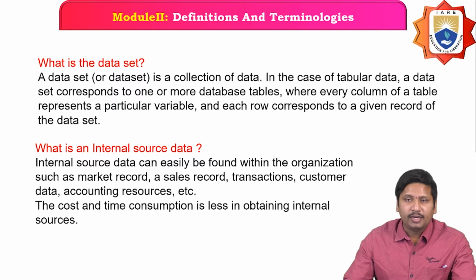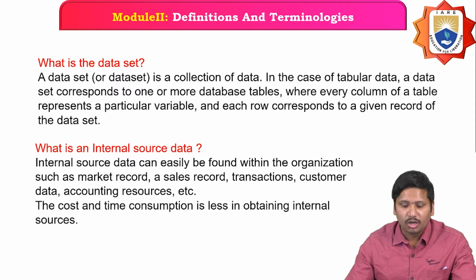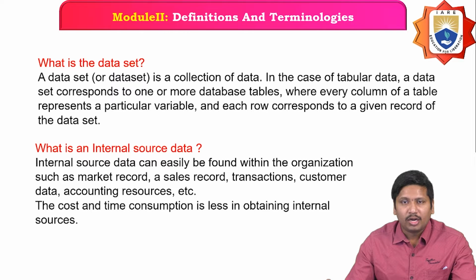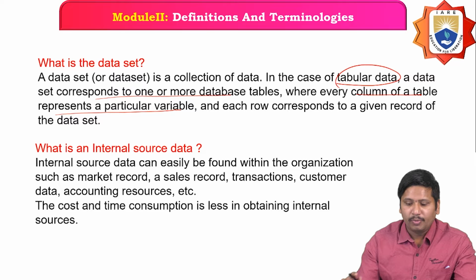And the next thing is, what is a data set? A data set is nothing but a collection of data. In the case of tabular data, the data sets correspond to one or more database tables, where every column of the table represents a particular variable and each row corresponds to a given record of the data set.